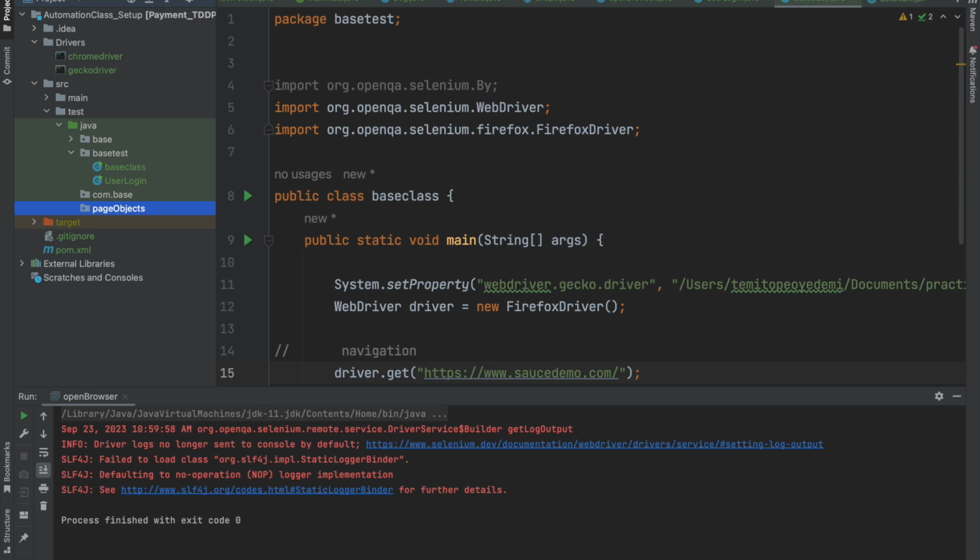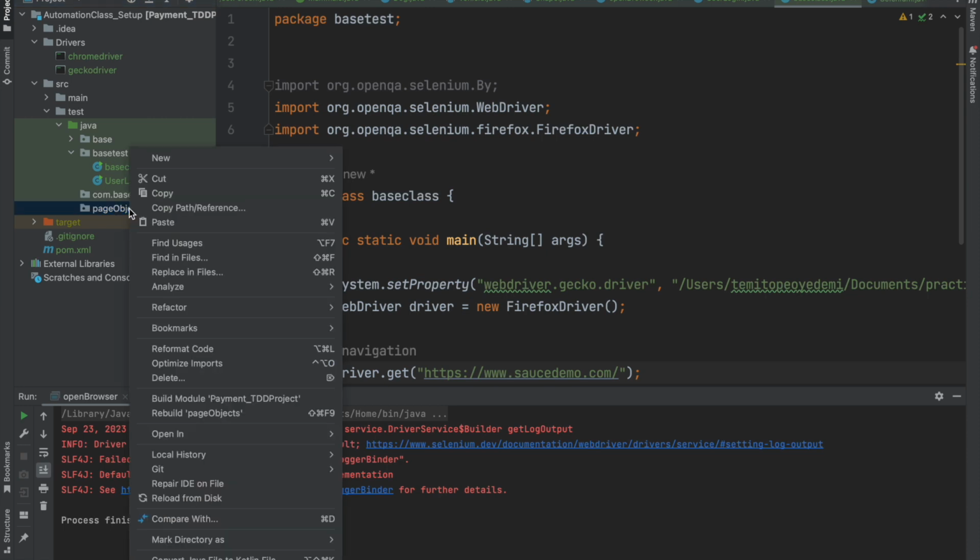I select my elements and I create an object for it. But inside my test, I will have to carry out actions on it. What I really want to test will be inside test. But inside page object, it will just be elements, right? Element selection. So that's just a simple explanation for it.